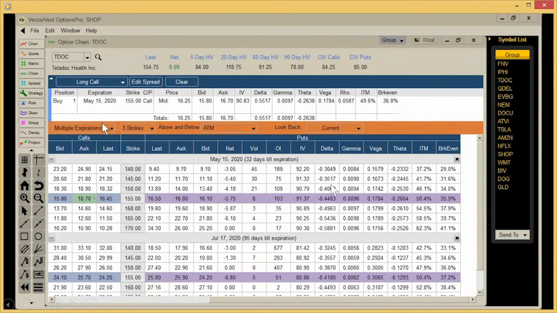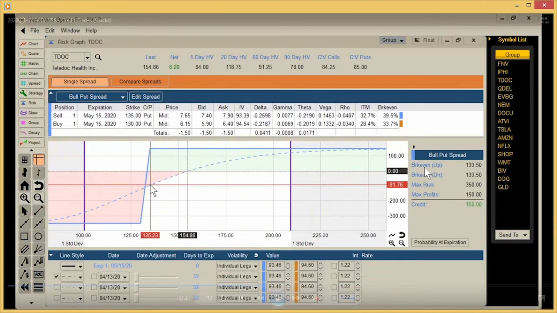I go out there. I have a 32-day option. Here is my ITM category, and I just basically go right up the list until I find something that has less than 40%. I model that trade, and guess what? Here I am. I have a 135 put that has a 32% chance of going against me. So this trade has a 67.3% chance of success.